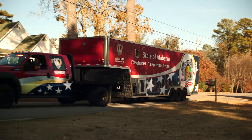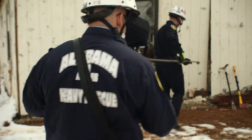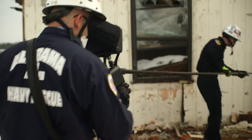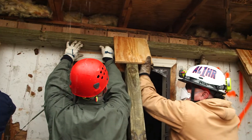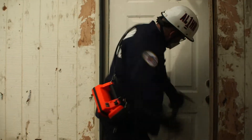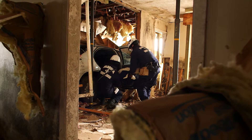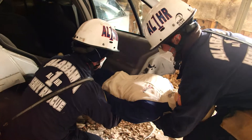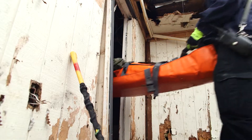This is our heavy rescue or technical rescue team. When a building collapses in a tornado, we use special cameras to look inside. Other team members build braces to hold up the roof so responders can search safely in the debris. Whether someone's stuck in a confined space like a pipe or a crushed car, the heavy rescue team has the tools and experience to get people out safely.